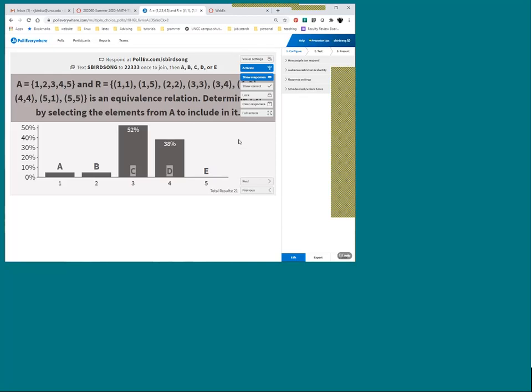Yep, that's totally it. So if you're trying to find the equivalence class of 3, you look at those ordered pairs that start with a 3. You only have the 2 ordered pairs, (3, 3) and (3, 4), in the actual relation. So you pull off those 2 elements, 3 and 4. That is exactly all you have to worry about doing.